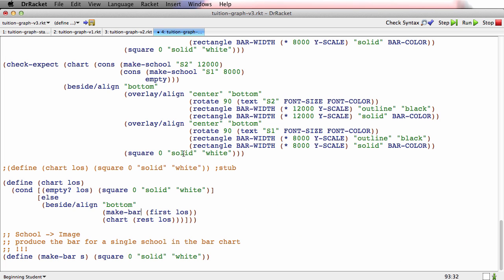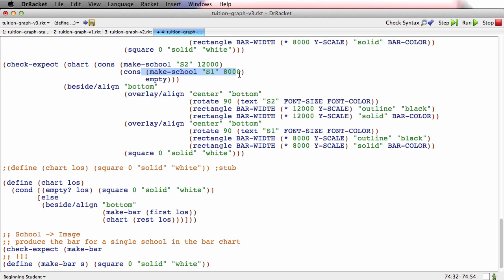Let's just finish this up now. We're almost done. Let's see, make bar, check expect, make bar. Now, all this work I did up here to figure out exactly what I want to see for an individual school, I'm allowed to reuse that work now.